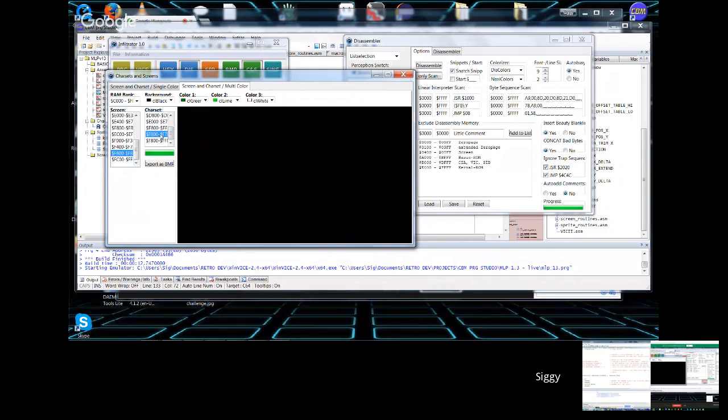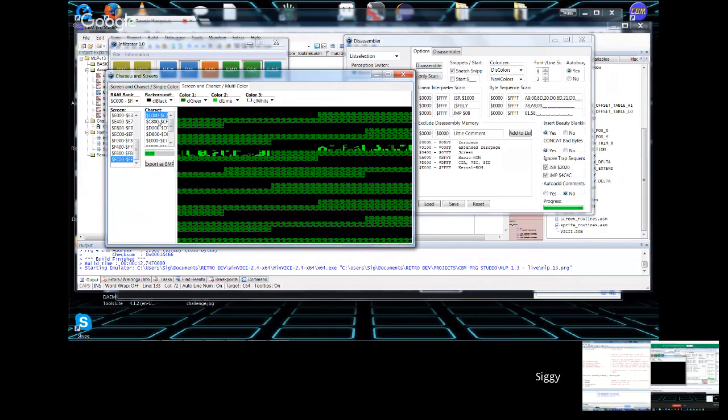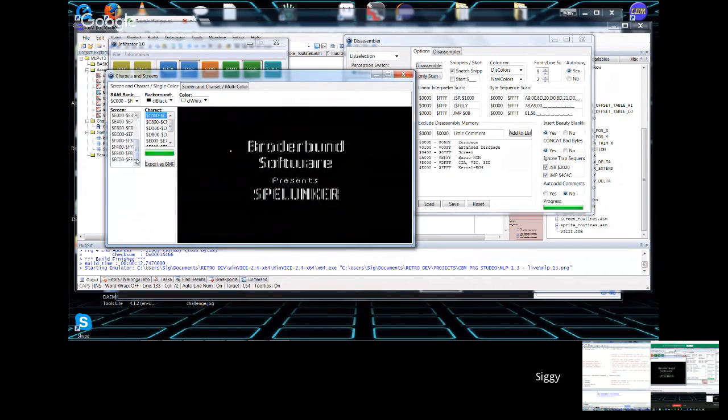Say again? I mean, is it stored in the same place as our program? This is the actual Spelunky. Yeah, I mean like the bank. Do you know what bank it's in? No, it's using Bank 3, similar to how I do it. It should be over there then. Say again? No, it should be in that section where you're at. Yeah, it is. See? Oh, okay. Oh, there it is. Okay.